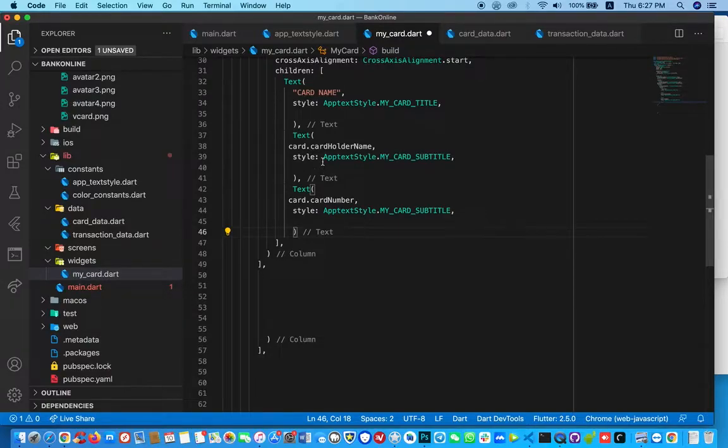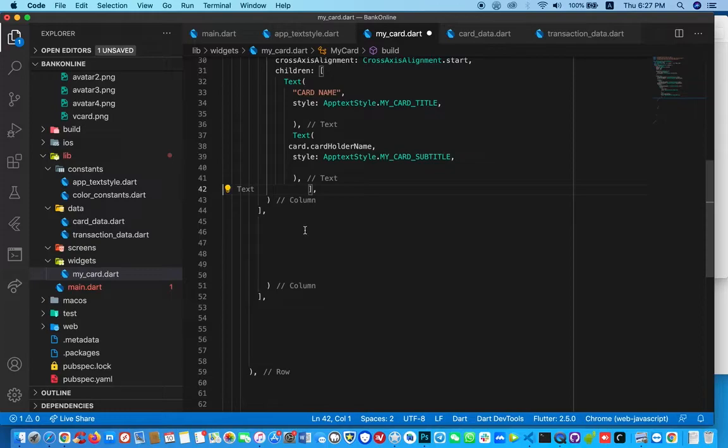Okay, card name is here. Then we want to add our card number, but our card number, let's add our card number below the column.